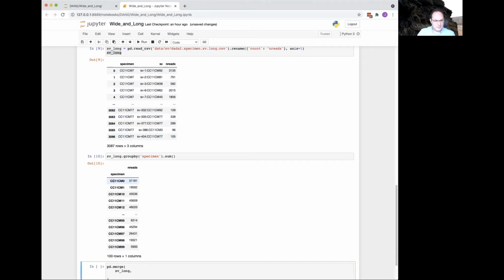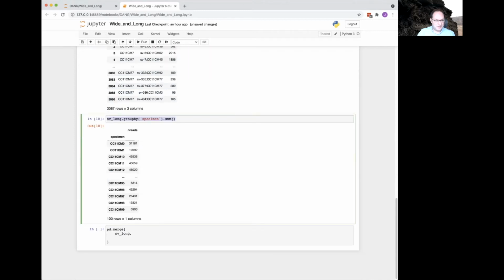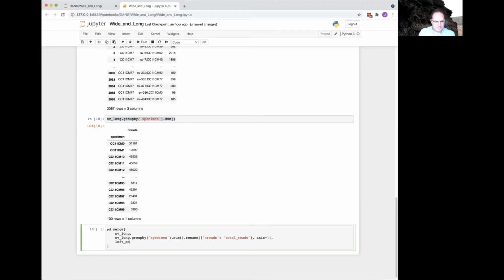We want to match up so that every row of this specimen has a total reads column with it. So we take our little code that we made there. I'm going to again rename it, because it's not n reads, it's total reads. When we say left, we want to match on specimen. On the right, it's an index. And voila. And then how do we want to do it? We want to have one entry for every one that was on the left table. So what does that look like?